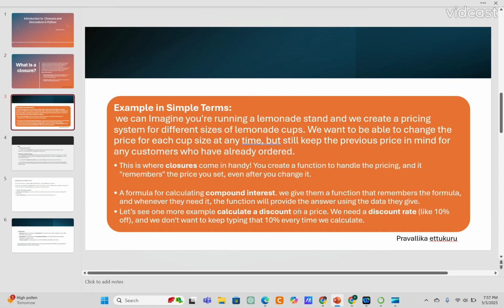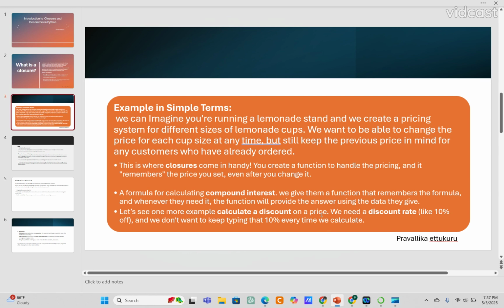And one more example for closures is calculating the discount. We have discount percentages like 10%, 20%. We need not keep typing 20%, 10% every time we calculate.